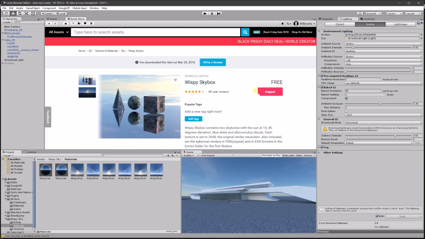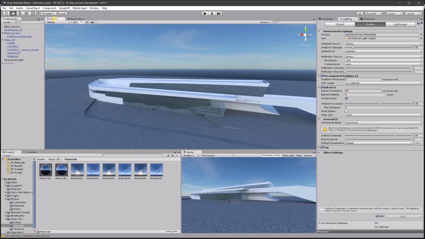So when it loads, go ahead and import that into your Unity, and then you'd find it down here in your assets, materials, and whichever one you'd like, you just drag it into the scene. If it doesn't display, you can check in your lighting tab that your skybox is set, and then in your FPS controller and your first person character, you can just check that the environment lighting is set to skybox.